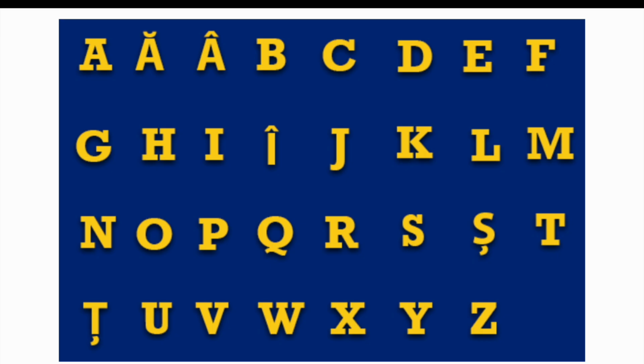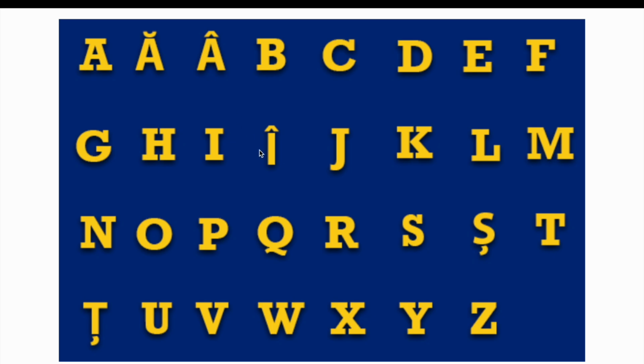That's why you have to be careful that in Romanian these letters are pronounced in a totally different way from the English pronunciation. So again, we have Ă and Î. And let's recap again the special letters: Â, Ș, Ț. Now, you may wonder why we have 2 letters that are totally different but have the same pronunciation.